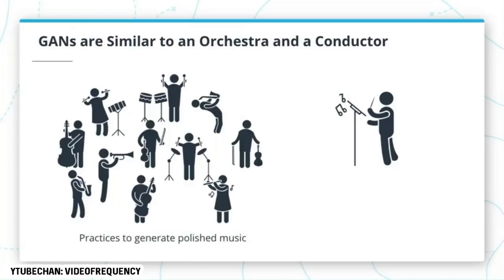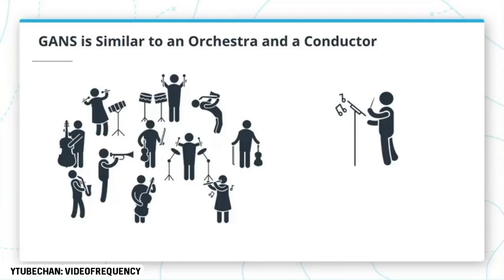And then the conductor works with them as both a judge and a coach. The conductor is both judging the quality of the output, where the right notes played with the right tempo, and at the same time providing feedback and coaching to the orchestra, specifically to achieve a style that the orchestra conductor knows.